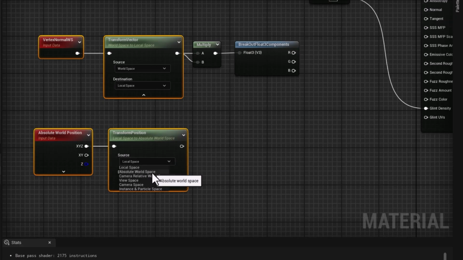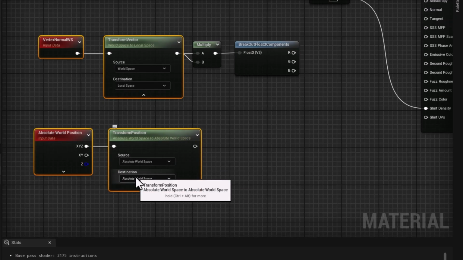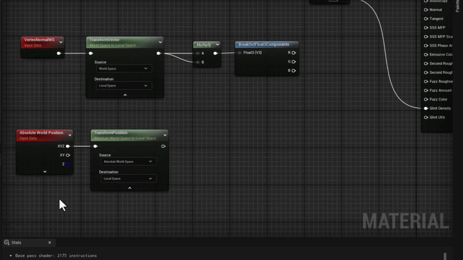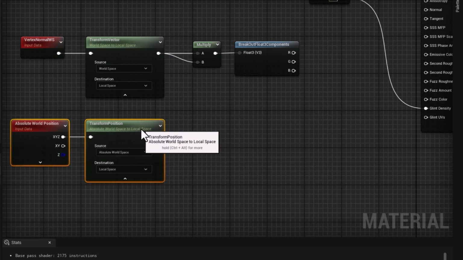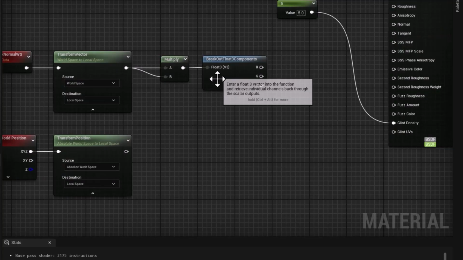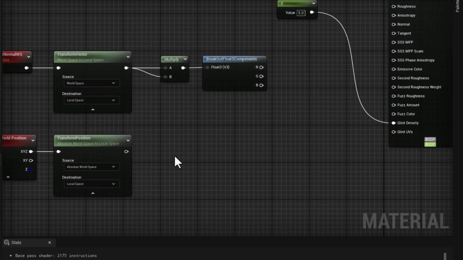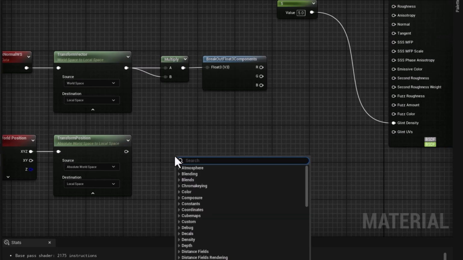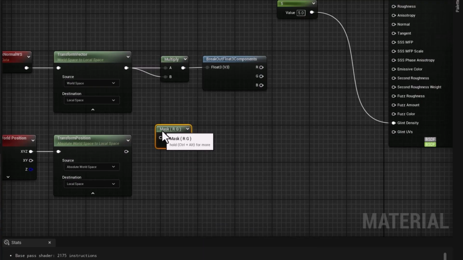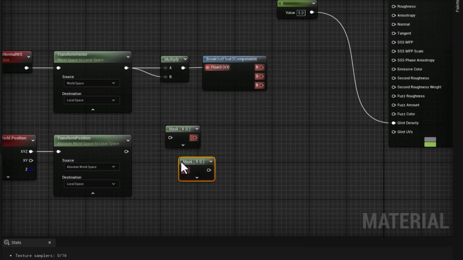So we are going to go with world space into local space. Not much really has changed with the mindset or our strategy behind making this shader right here. And then we need to break it down again into three main components. To do that, I'm going to use component mask. I want to keep two channels, not just one channel, and I will explain why. So I'm going to create component masks, three of them, 1 and 2 and 3.